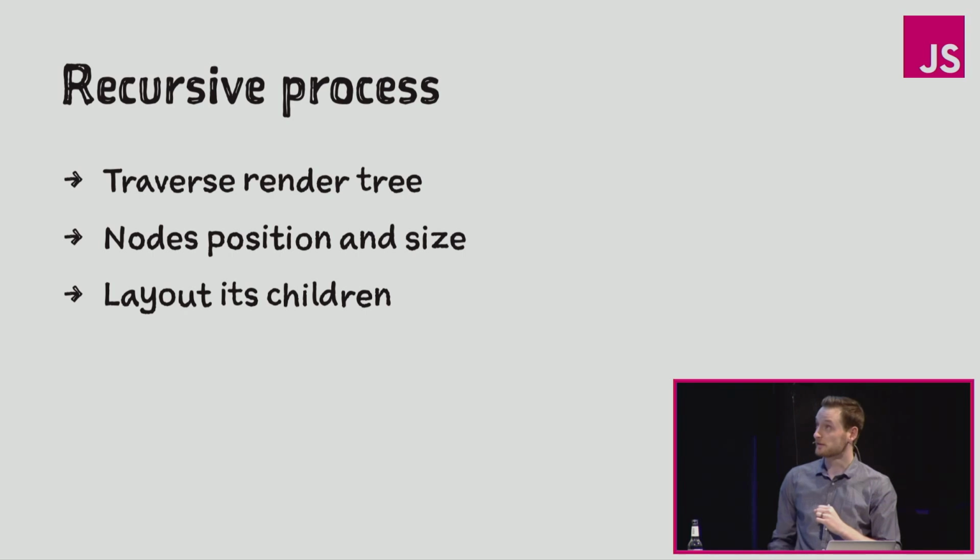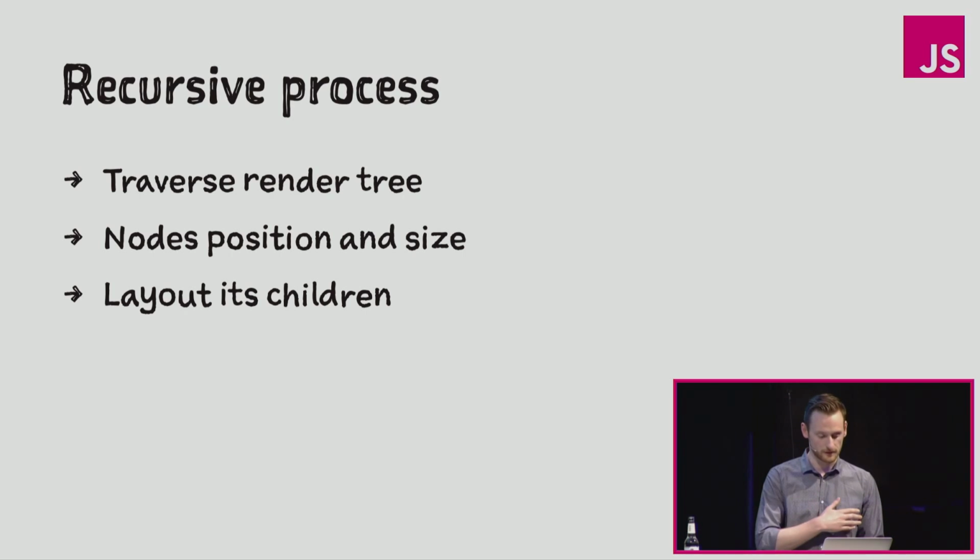So it's a recursive process. Hopefully you remember what recursion is. So it'll work its way down the tree. And then if we remember, each render object that's assigned to a DOM node knows how to lay itself out. So then it'll actually lay out its children first because it needs to know, based on all the dimensions of the children, what height and what width it should be. So it'll lay out its children and then it'll lay out itself, and then that'll actually flow all the way through the tree of your render tree and then figure out where everything sits.